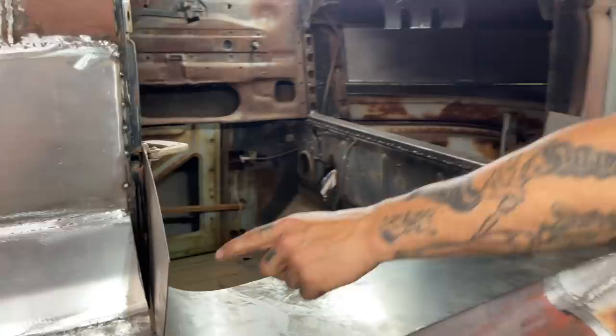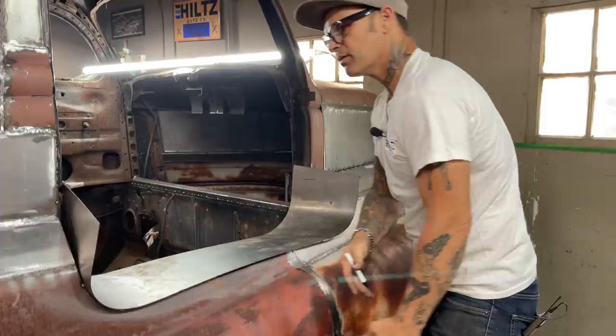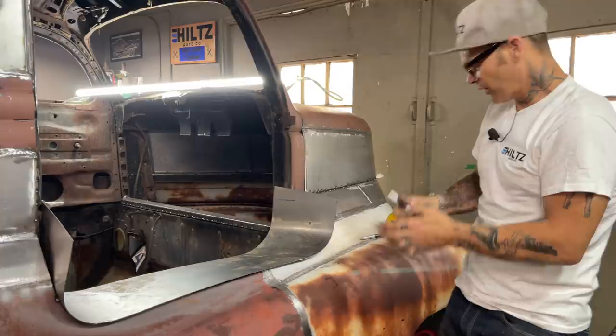I think maybe what I'll do is I'll cut this part off, cut the top off, get this part going, and then I'll run some tape after and take a zip cut and cut that off, or the plasma cutter or whatever. But I think that's what I'll do first. I'll just pop this off.